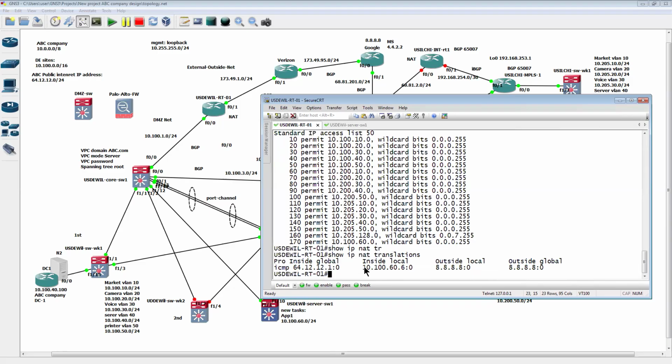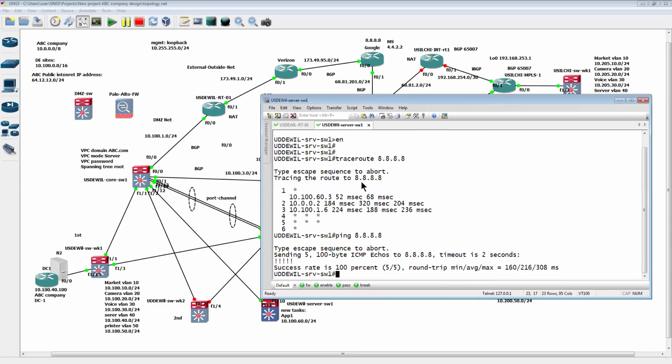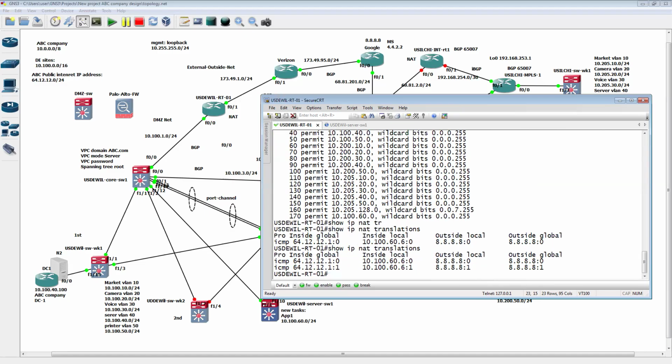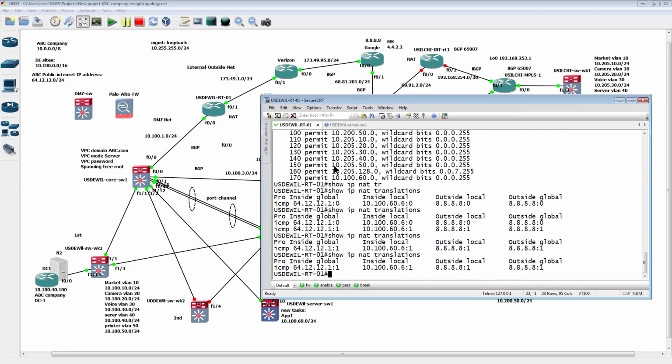You see, your inside local IP is from 60.6, from this guy. And then you try to ping outside 8.8.8.8, because this one here is definitely the same. Zero, maybe it's just one packet. Or for example, if I repeat in here, say 50, I ping 50 times. Look at that, when you refresh in here, you see 0, 1. You see this packet in here, 0, 1.